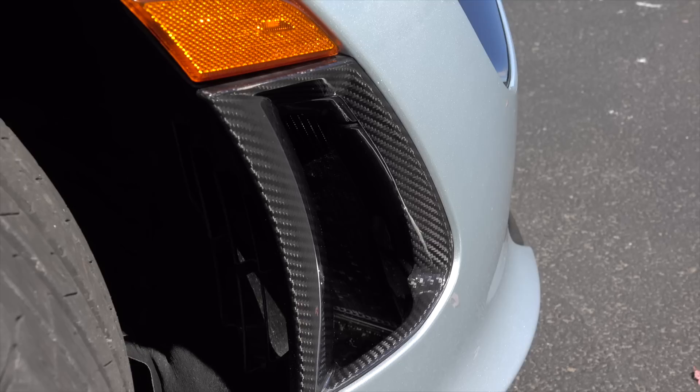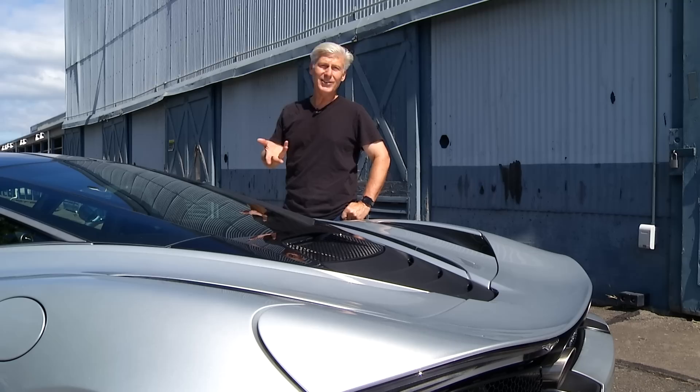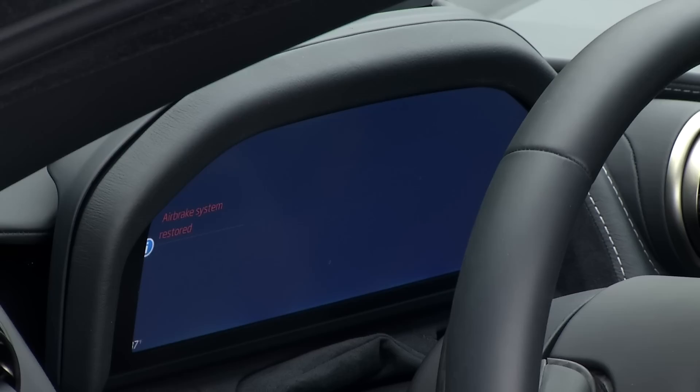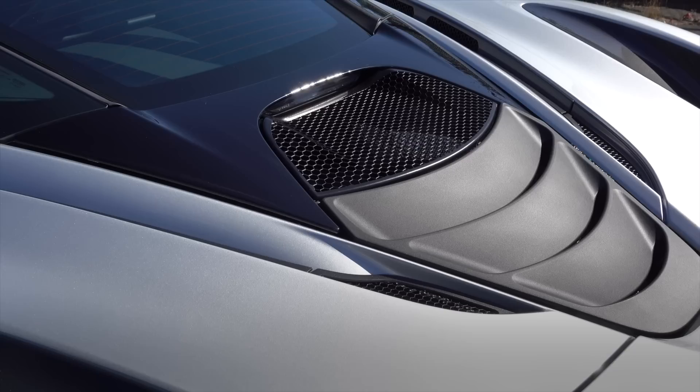This Mako cyborg has more gilts than a genetic experiment gone wrong, and here it's very right, since the standard carbon ceramic brakes and engine need a whole lot of cooling. I would love to show you the 4-liter V8 with two turbochargers — both twin-scroll and electrically actuated — but the only way in is at a McLaren service center, about 120 miles from here. It delivers 710 horsepower and 568 pound-feet of torque, plus the car is light, weighing just over 2,800 pounds.